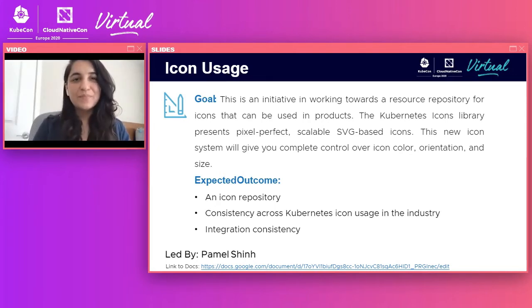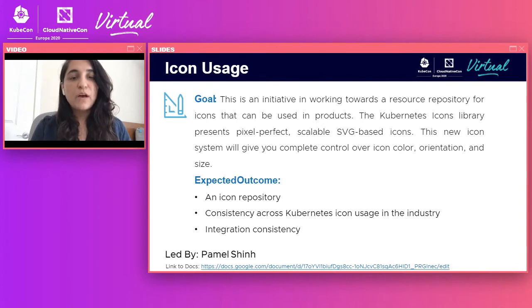Thanks, Gaby. So, icons. Icons was one of the first few things that initiated the talk about having a SIG around usability and user experience. A PM of mine, Tasha, also a co-chair on the SIG, was working with me on a project. We looked around for icons in the open source community that we could use in our products, and we found that there was nothing out there that we could reference. Which led to the discussion of how we can make icons more consistent across the community, as there's a lot of integration and requirement of consistency in terms of visual discussion around objects and Kubernetes objects.